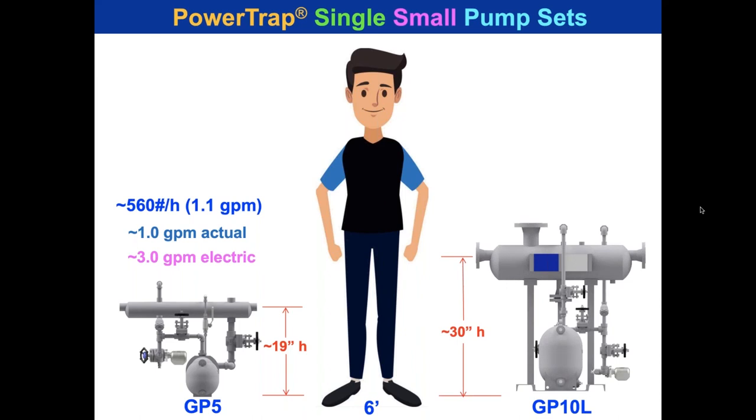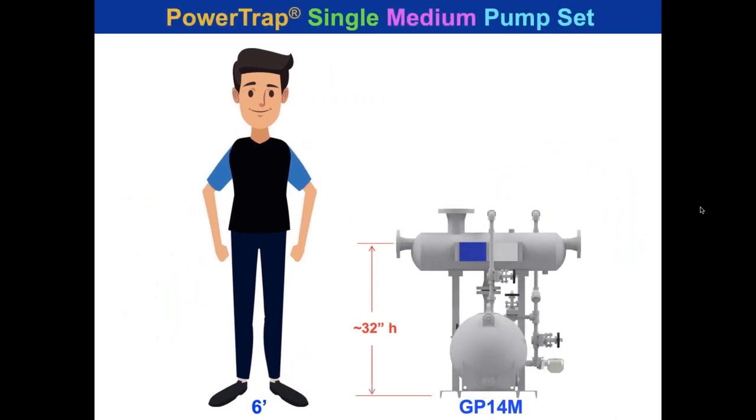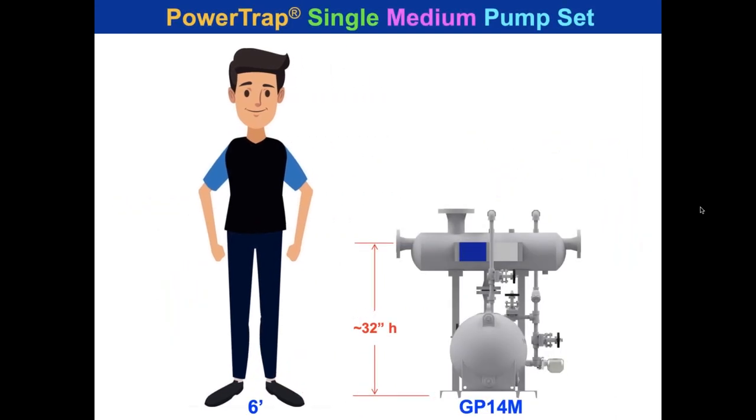Same way with a GP10L, it's 30 inches to that inlet. So that's the fill height on the pump. It's actually going to be roughly equivalent to a 15 GPM electric pump. It's actually 5.6 GPM actual. We go to the medium size pump, and that's 32 inches. Look at that. It's right at table height for most tables or countertops. That would be roughly equivalent to a 30 GPM electric pump. 5,000 pounds an hour is what it can do, but we would rate it for the actual 9.1 GPM.